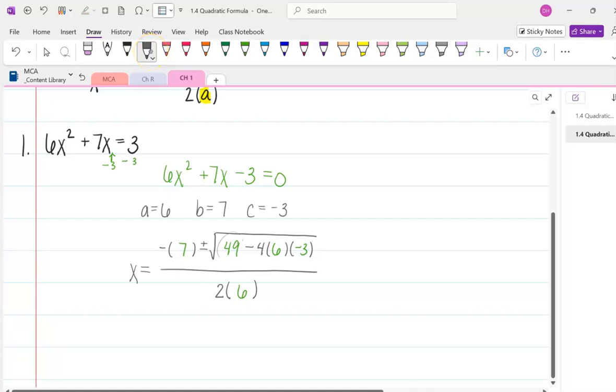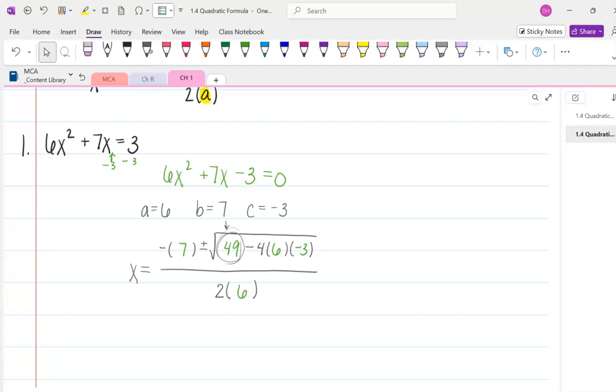One of the most common mistakes that I've seen students make is right here. A lot of times if you have a b that's a negative number, we accidentally change this into negative 49 instead of positive 49. So if this was negative 7 squared, that would be positive 49, and same thing with positive 7 squared is also 49. Just make sure that when you square something, it's a positive number. So I like to just change it right away.